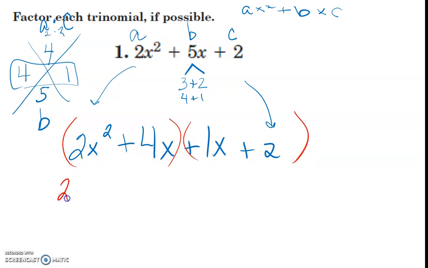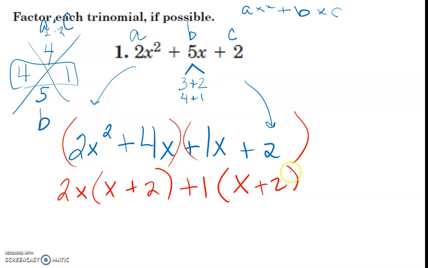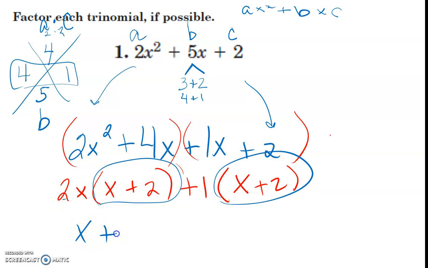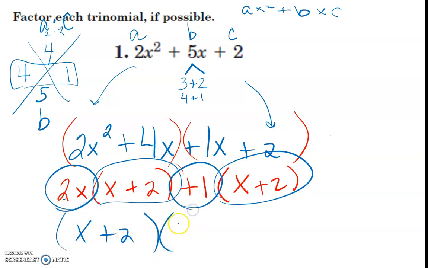And so I'm looking for the GCF, which is 2x, which leaves me with x plus 2. I really want an x plus 2 in the second one, so they share a common one, and left behind is x plus 2. Remember, the idea is that I would redistribute that to get this line back here. They share an x plus 2 in common. So this is the GCF between the product here, so x plus 2. And what is left over? 2x plus 1.